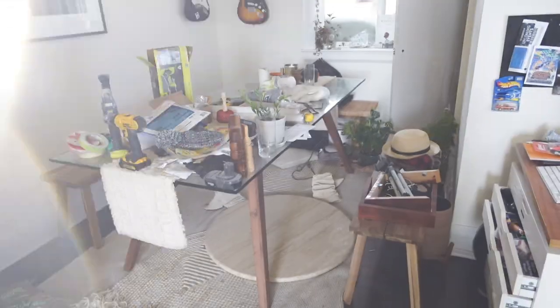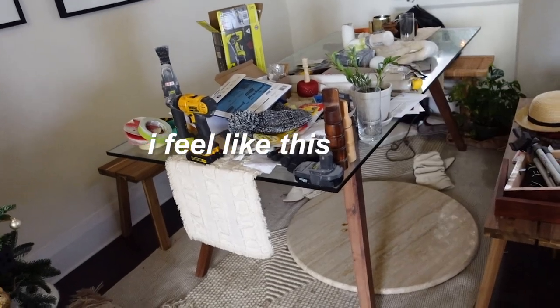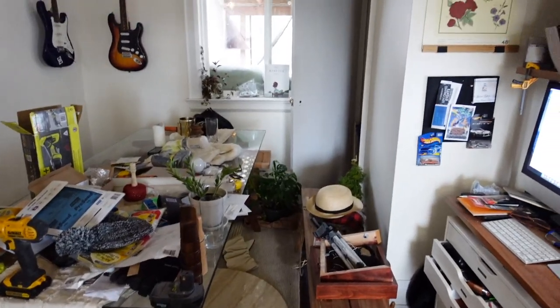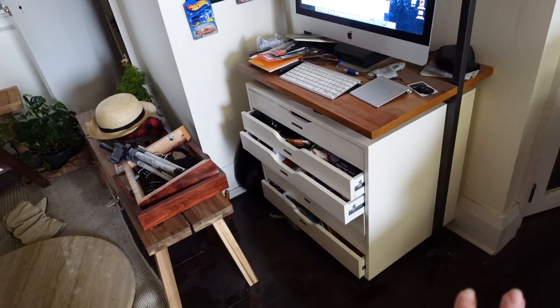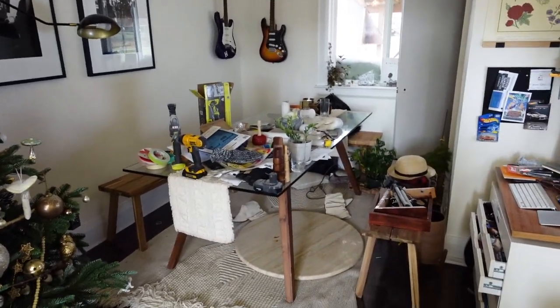Let me show you this space we're going to be tackling. I have not only a visible space to clean up but also a drawer unit — basically the junk drawers of the house. It's fun to see what crap people have in their drawers and what they hold onto. This is a random assortment of items. I need to clear off this table because I use it as a working slash dining table and it's just not working right now. This is a back storage closet where the door doesn't close because stuff is falling out.